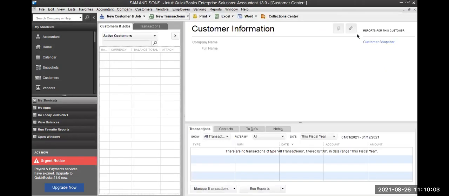This interface will appear. This is the interface that shows all your customers and their transactions. Then go to the customer interface. There is what we call new customer. There is a menu list again. Go to new customer and job. Click on the drop down arrow and select the new customer.